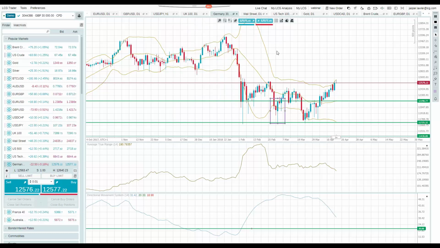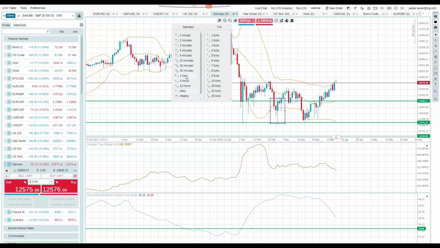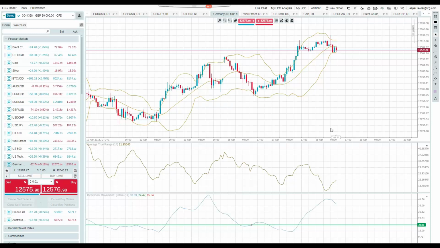So for those who are not familiar, this is a candlestick chart where in this particular candle I was looking at, that's the low of the day, that's the open, that's the close, and then the high is very similar to the close. So all the daily price action is represented in the candle, but you can do the same thing for an 1 hour. So we can look at a 1 hour candlestick chart.